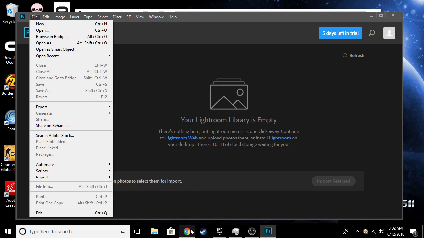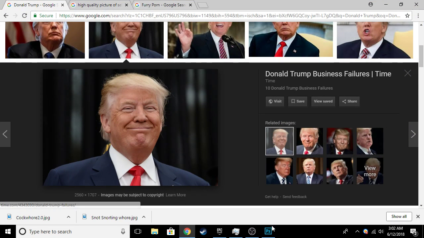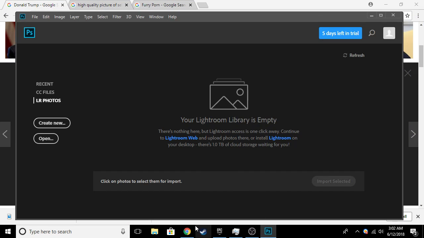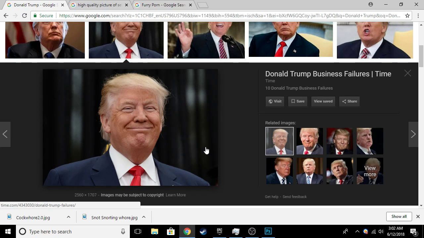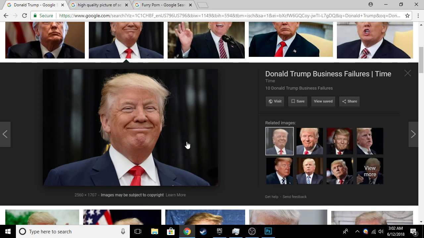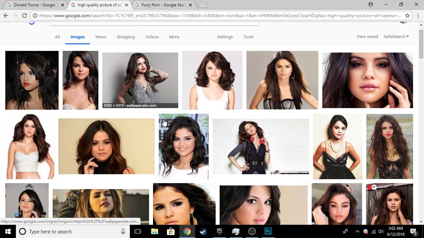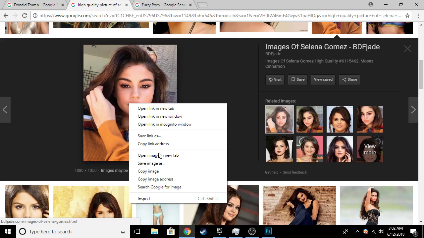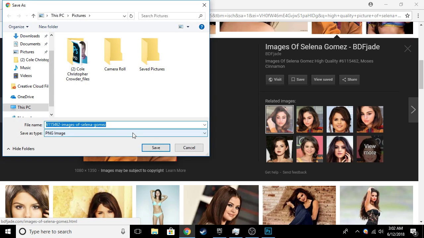Today I'm going to be showing you how to make celebrities have different faces. In today's episode, we're going to be using Photoshop to cut one celebrity's face off and put it on another. I'm going to be using this picture of our president and another celebrity. So what you're going to want to do is save a picture of her, or whichever celebrity you're going to put onto another one, and just title it whatever you feel.